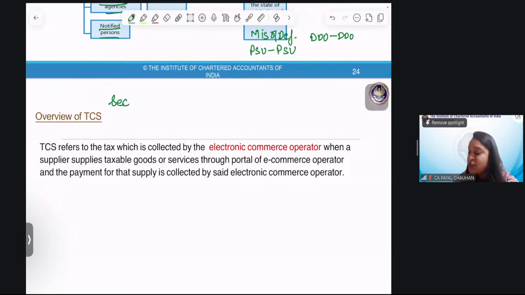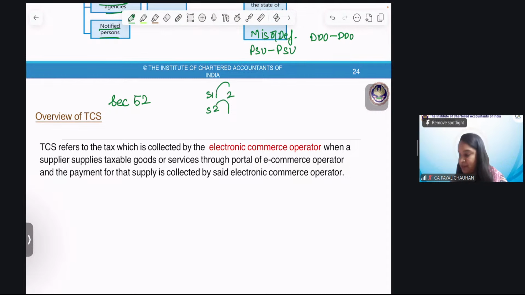Okay. Who'll write me the section? What is the section of TCS? Perfect. You people remember, 52. Usually what we used to say, remember, and then change it a bit. It was ek ka do ka ek. See, I'll tell you what we used to say. 51 ka do or 52 ka ek.